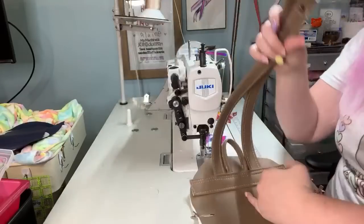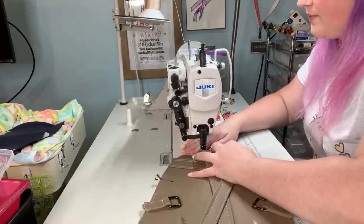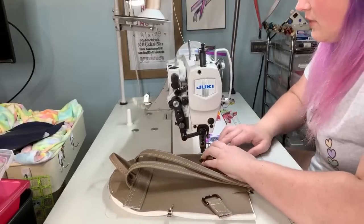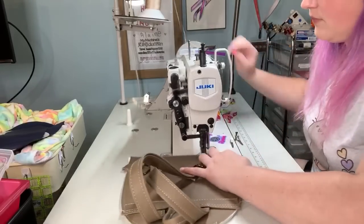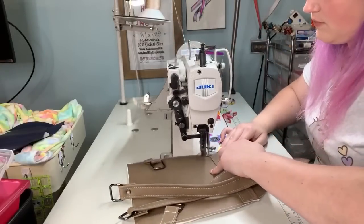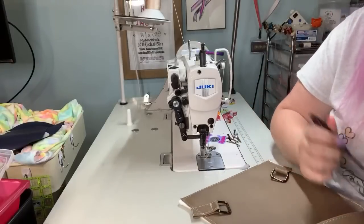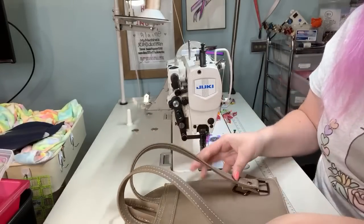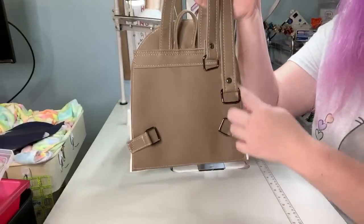But now I'm going to baste it all into place and just sew around the outer edge. So now my back panel is mostly finished. We're just gonna add a strip of fabric to connect these with a little adjuster.